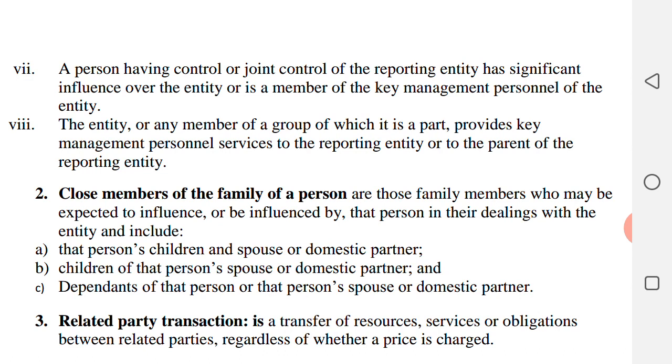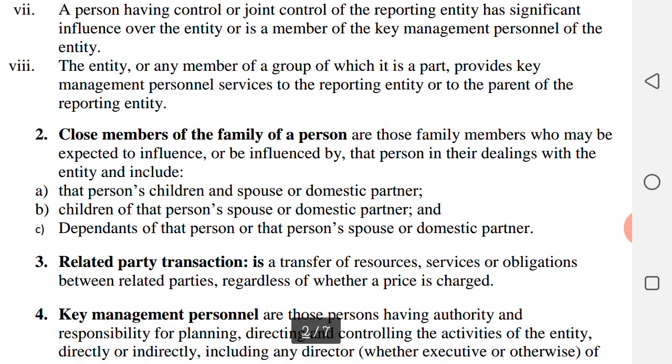Eight, the entity or any member of a group of which it is part provides key management personnel services to the reporting entity or to the parent of the reporting entity. So in any case, as long as a company wants to transact with the reporting entity, and that company also provides a key management personnel to the reporting entity, because that person is inside the two boards, then we say that company is a related party.